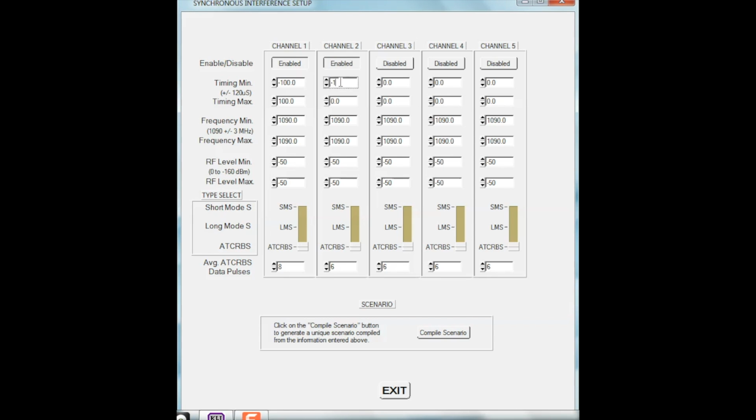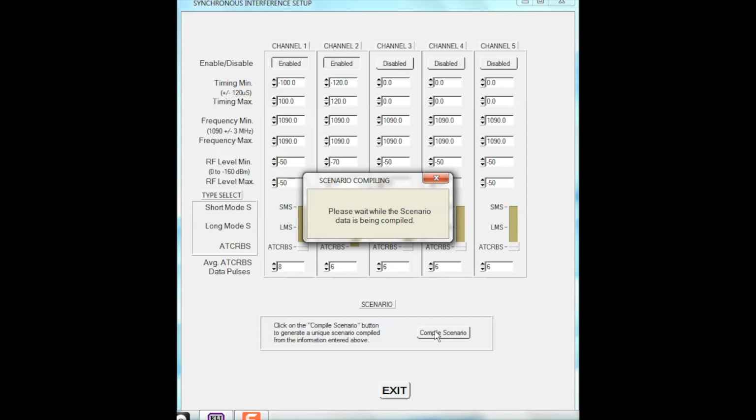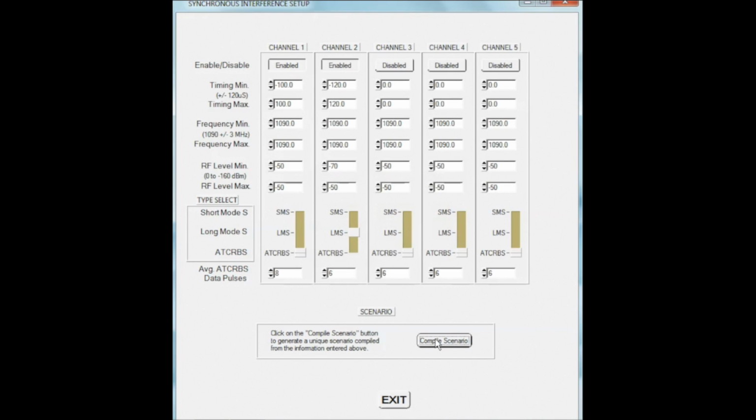I will enable channel 2, program the timing to vary randomly from -120 to +120 microseconds, set the RF level to change randomly between -70 and -50 dBm, and select long mode S as the type. I will save this scenario as S1 Target Random Mode S Garble.csv.